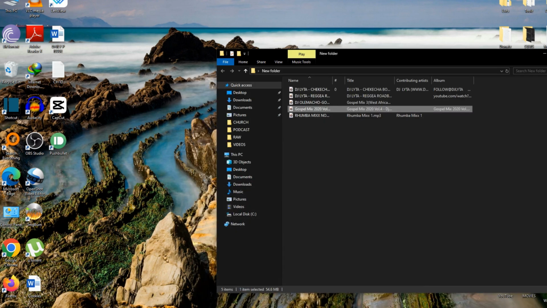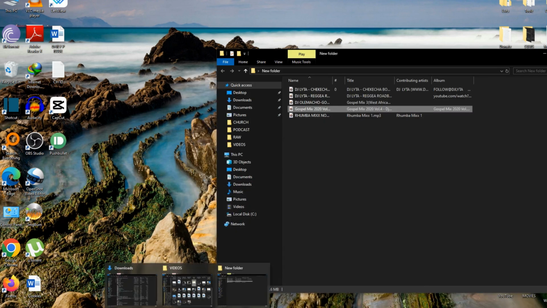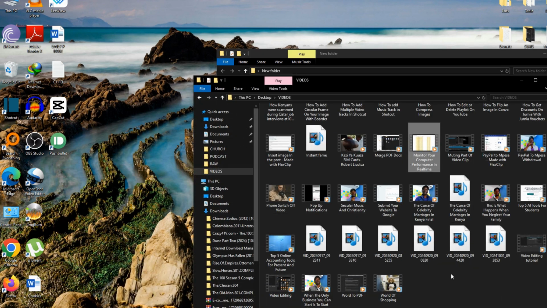In this tutorial, I want to show you how you can make VLC your default app for playing all the videos and playing all the music on your computer so that you will not need to choose the VLC app each time. Once we make the VLC the default program, you can play any music or any video by simply clicking on it without having to select the media player.